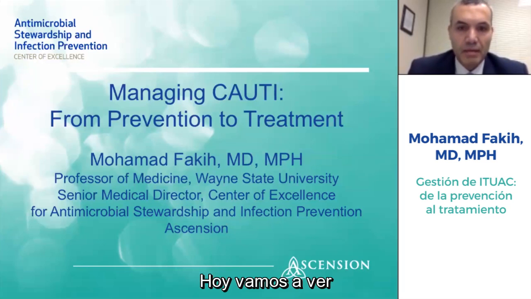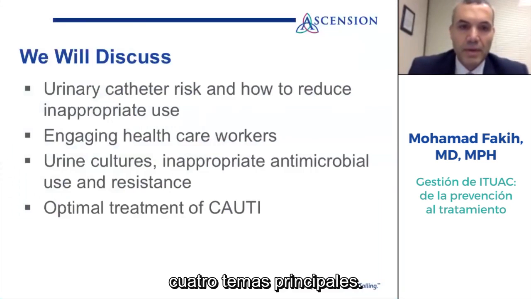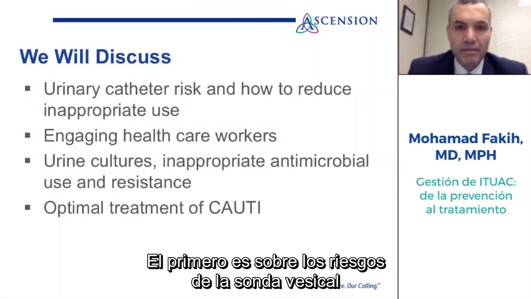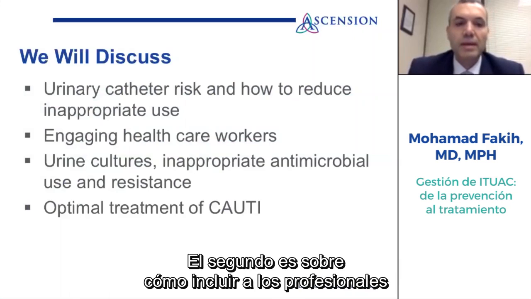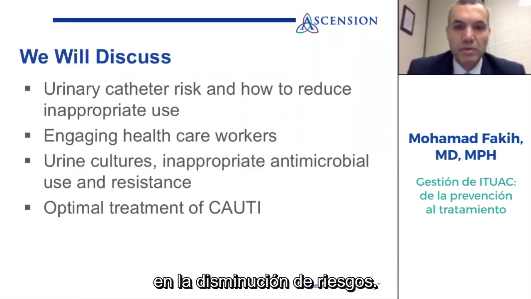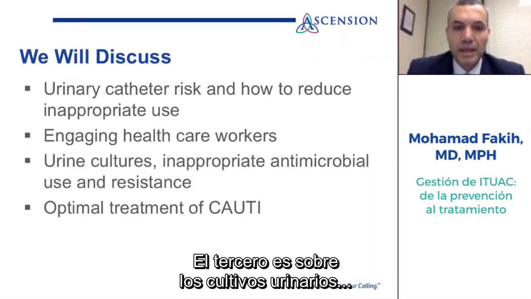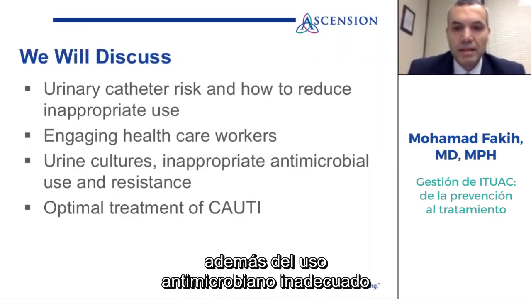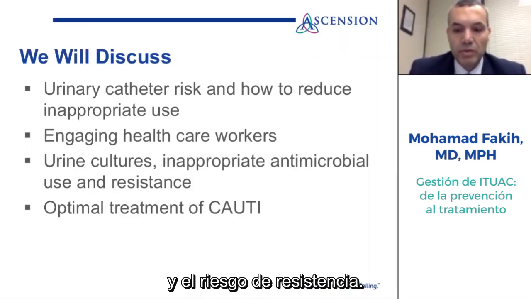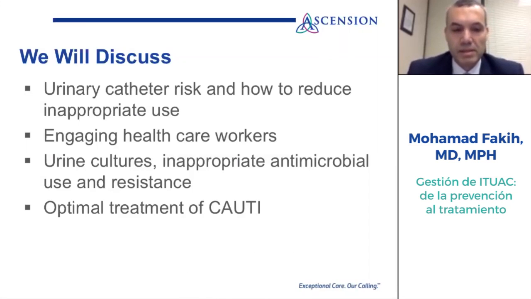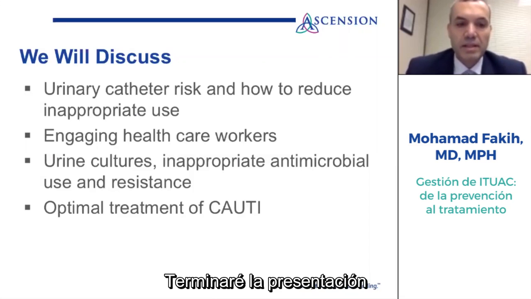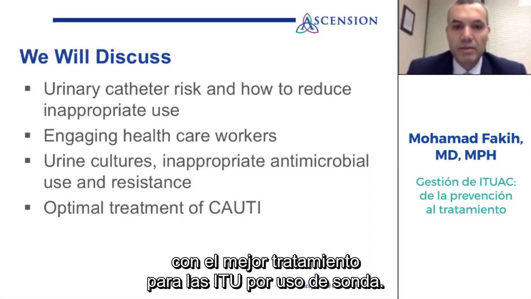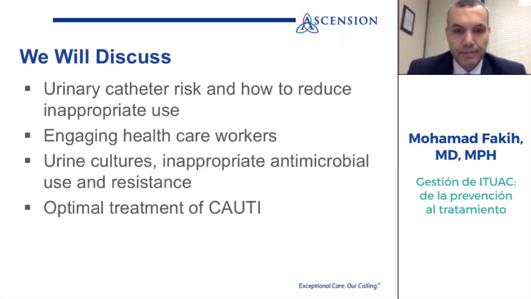I'm going to discuss four main areas today. One is the urinary catheter risk and how to reduce inappropriate use. The second area I'm going to talk about is engaging healthcare workers to reduce that risk. The third one would be urine cultures, the inappropriate utilization of urine cultures in addition to the inappropriate antimicrobial use and the risk of resistance. And I will end my presentation talking about the optimal treatment for catheter-associated UTI.